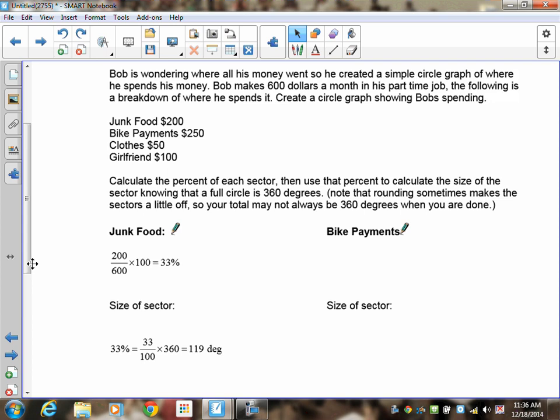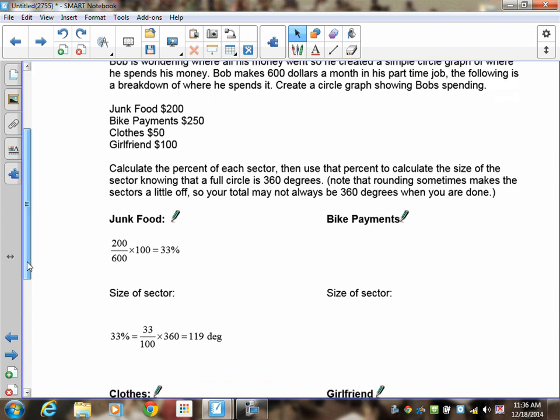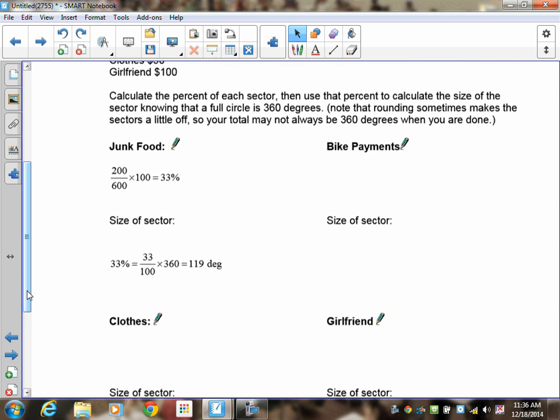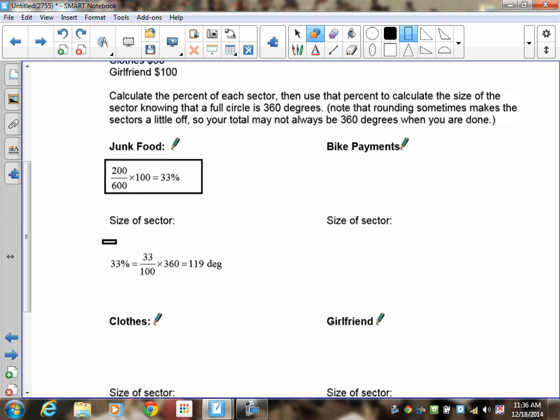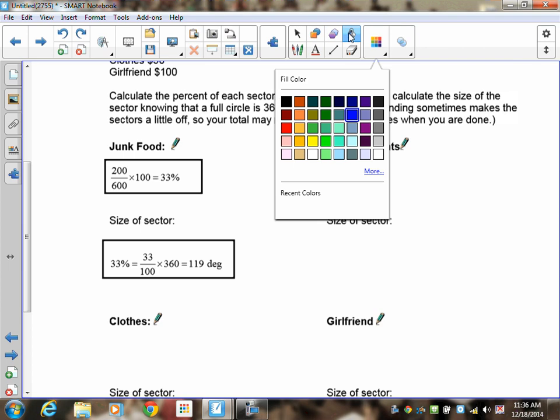So what we have to do is calculate what percentage is being used on each one of these amounts. Now I've kind of shortened this up. It probably shouldn't have been done this way, so I'm going to go back up and do a little bit of an erase here, because I don't want you doing this part this particular way. We'll do it the old way that you were taught, and then you won't have to worry about doing it incorrectly.